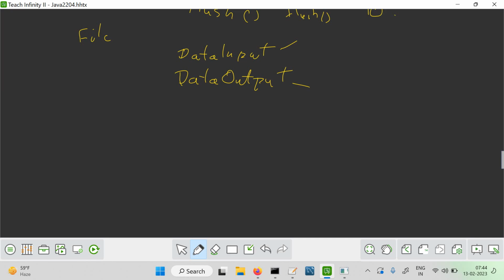Now in Java, an object-oriented language, it's more about objects, not only primitive types. DataInput and DataOutput can handle primitive types.